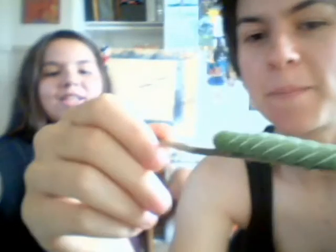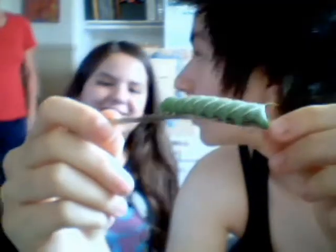Okay. If we find the mom, there will be a part two. How much bigger is the mom than this one? It's green. What the F is that? It doesn't even look like poop. I didn't see that. She's making a video of it. Do you want to go on the video?